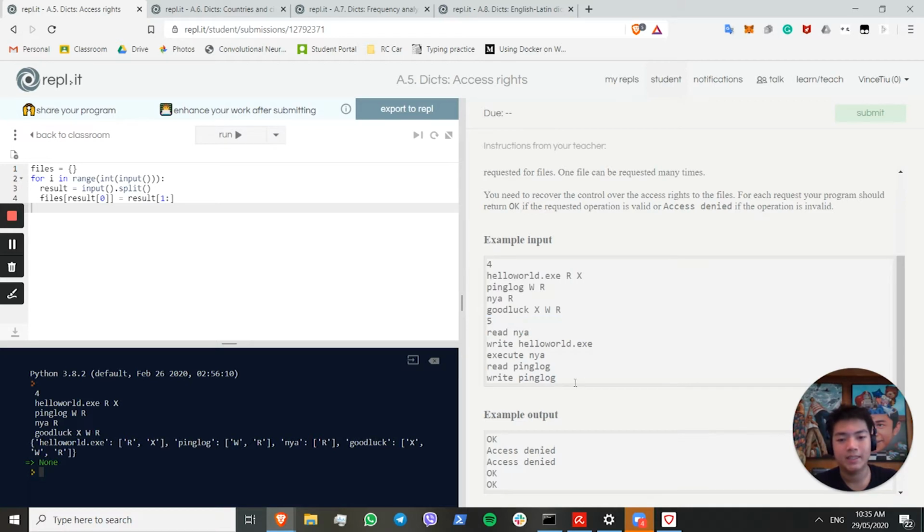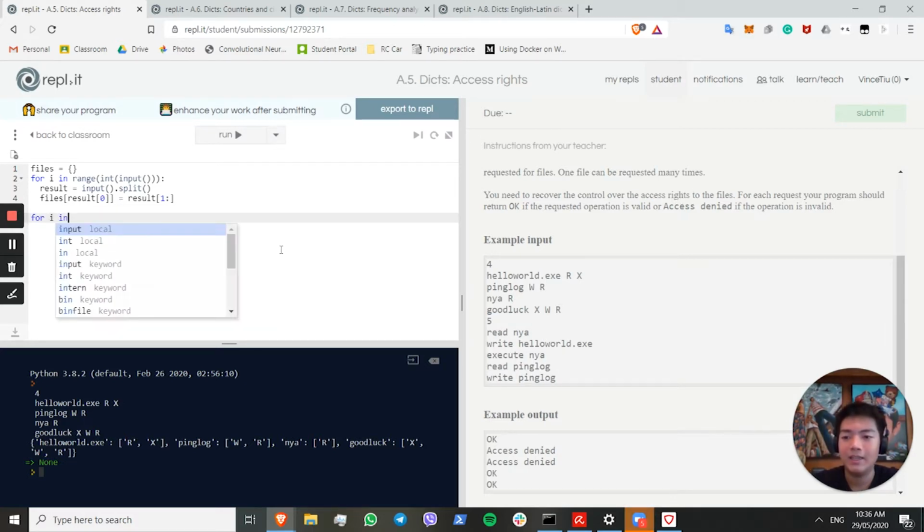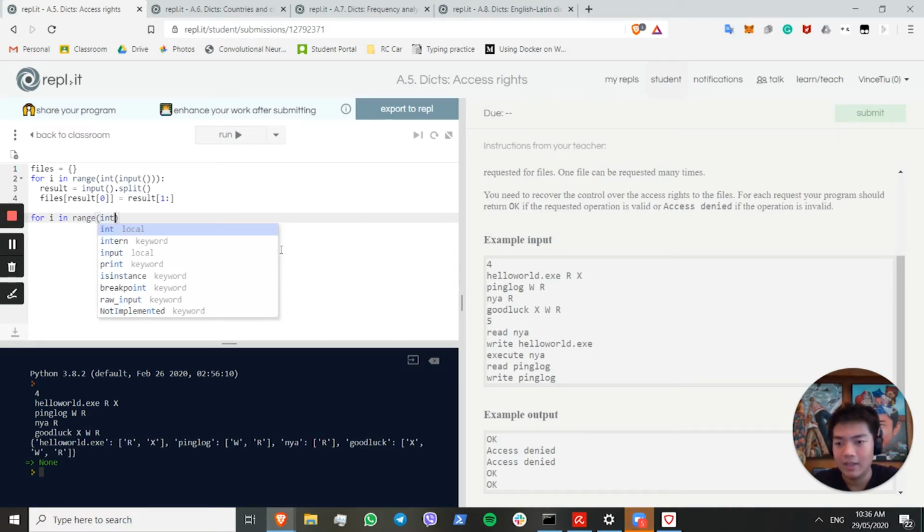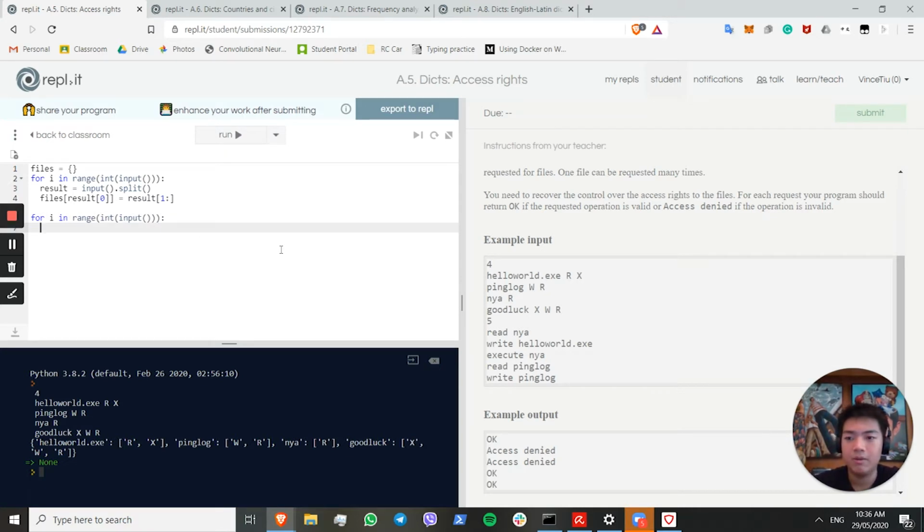Now we need to tackle the second part. So we will loop over every single request over the access rights. So for i in range of input, we want to input the request.